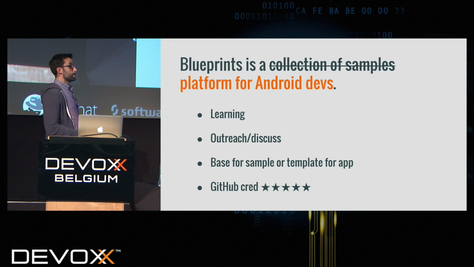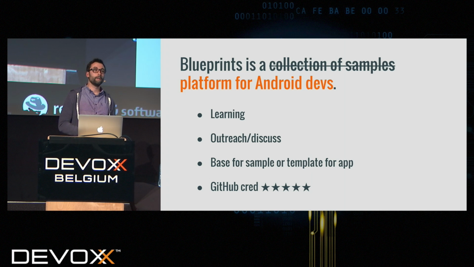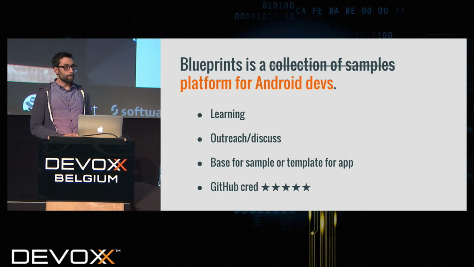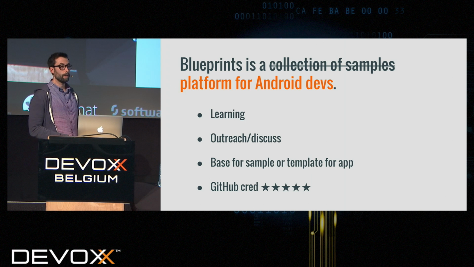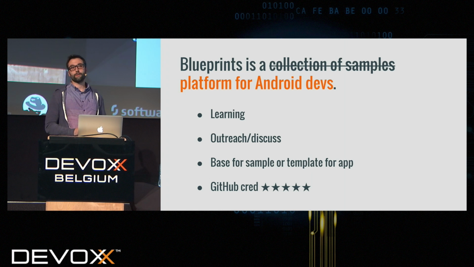But this is not just a collection of samples. We want this to be a framework where everybody can discuss and learn from it. If you never used Rx Java and you've read a lot of blog posts about it, and you want to see how it actually works, you can come to the project and check. You're familiar with one of the branches already, so you can simply go and compare and learn how Rx Java works in this sample. It's also great for discussion, and we have very good discussions about how to implement different data repositories, or how to implement a different presenter for different views. And that's also good to have, like a healthy discussion.